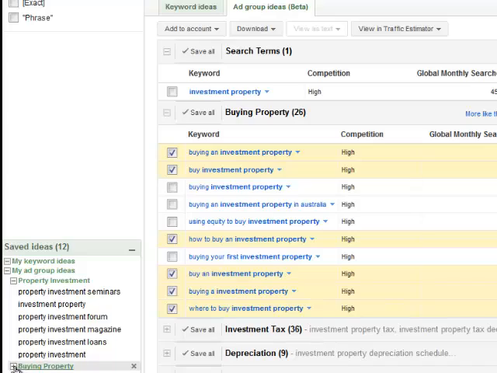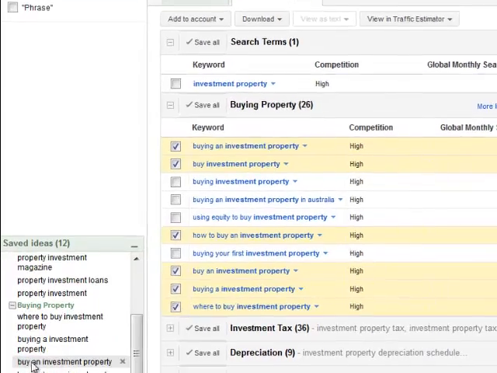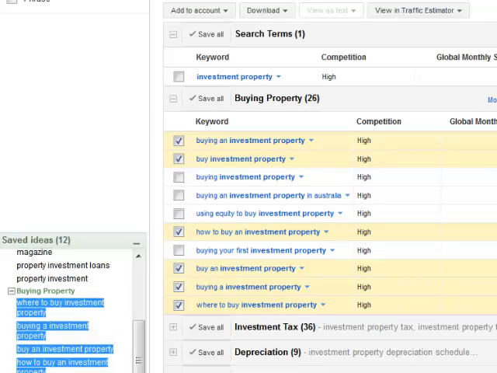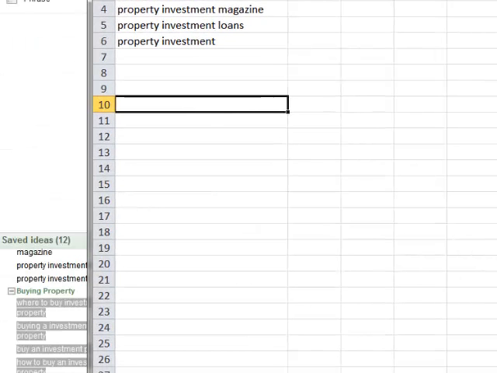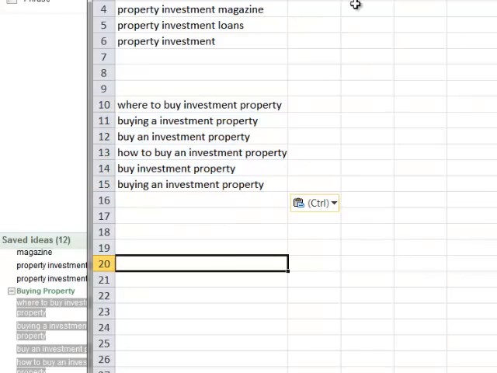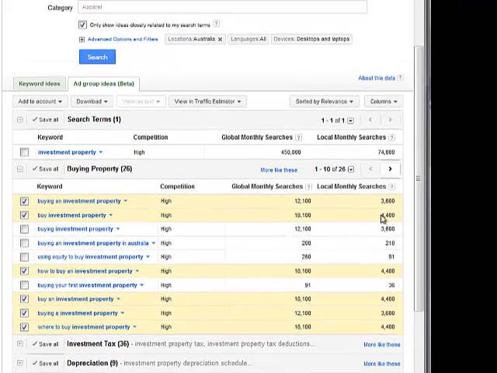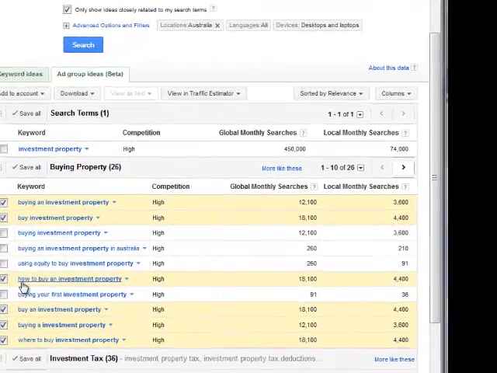Now what it does, I go to the left hand side under the keyword buying property, and I copy that list, and I'm going to paste it into my Excel spreadsheet. So as I said, what you're paying attention to is the amount of people searching for that exact term.